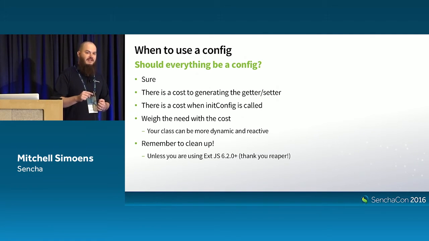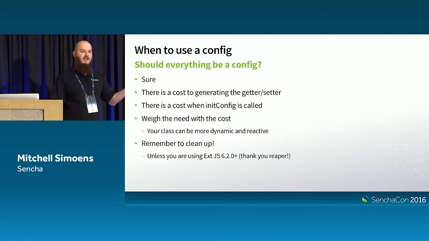And remember to clean up. A common use case that I do is I actually have configs for different components. My abstract grid class has quite a bit of different configs. It has a config for the paging toolbar. It has a config for different buttons and stuff. And in the applier, I create an instance for all of those. It's just a config object, so Ext.create, return that. And now I have that instance saved onto the instance.